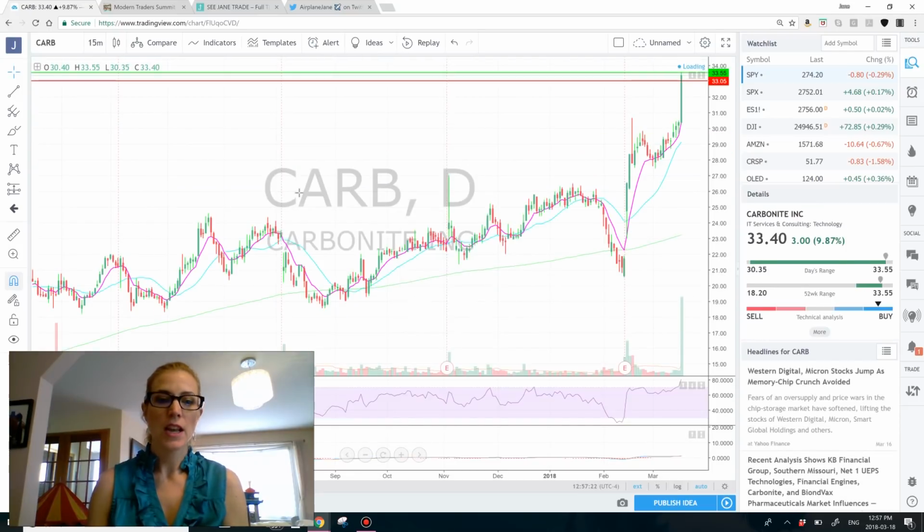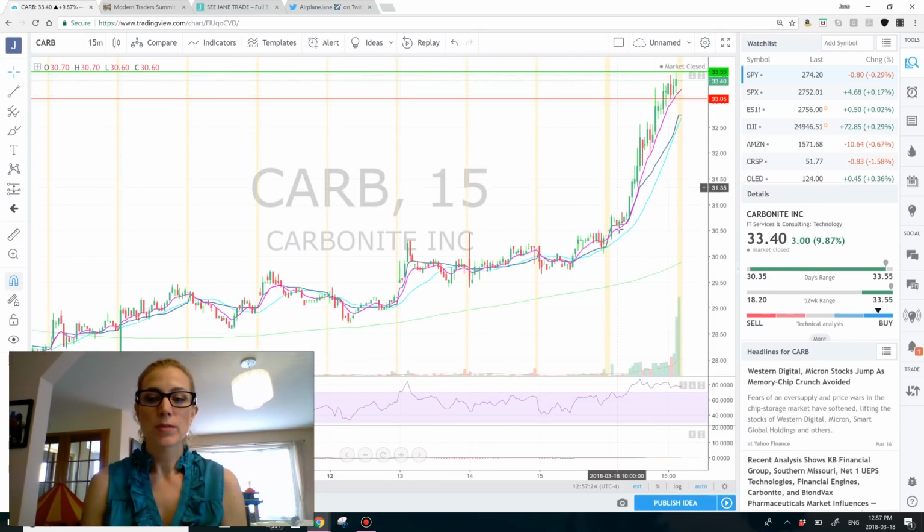Friday. Next on the long list, we have CARB. Now this one has just been upward trending all day on Friday, and ended up closing high. It does have 22.36 million in the float and 75.06% short float volume on Friday. So it really could squeeze if it continues up in the pre-market on Monday. And we've got the support level, I'd say roughly $33 and a breakout above $33.55.